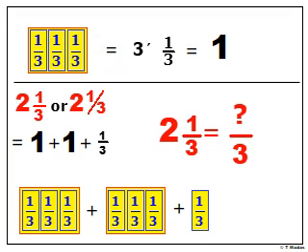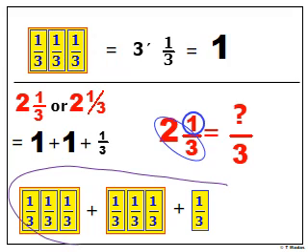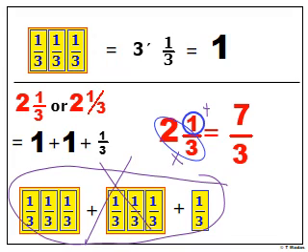But instead of representing them in boxes, don't forget that you should multiply those two. What's 2 times 3? It's 6. Add it with 1, so it's 7. 7 over 3. Instead of representing them in boxes, that will be so long, just multiply those two, add it with the numerator, you're going to get the top number, and the denominator never changes.